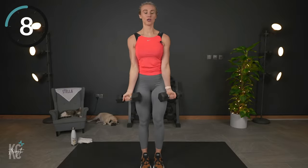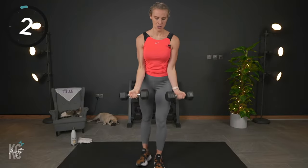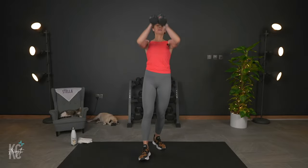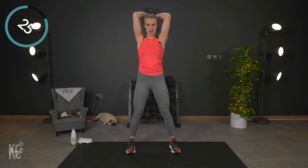Next exercise we are going to go into is just going to be an overhead tricep extension. So maybe you need to set one weight down. Last one here. Overhead tricep extension. Bring it up and let's begin. 30 seconds. Again, no rest in between, moving from one to the next, but we will get that minute to recover at the end of this circuit.